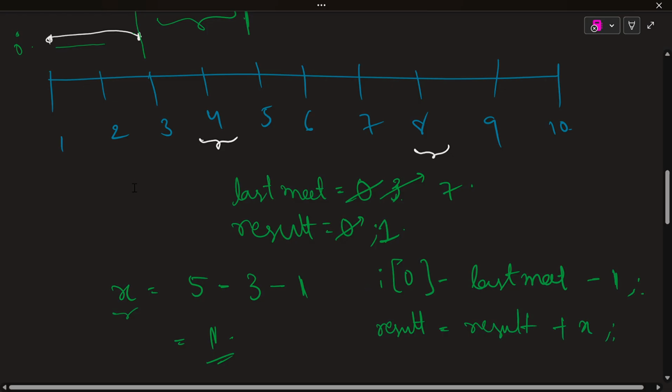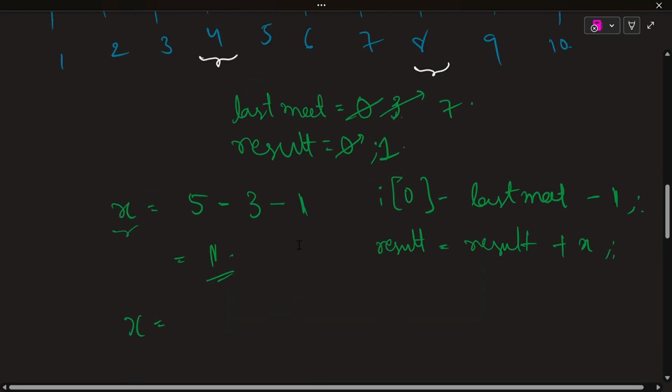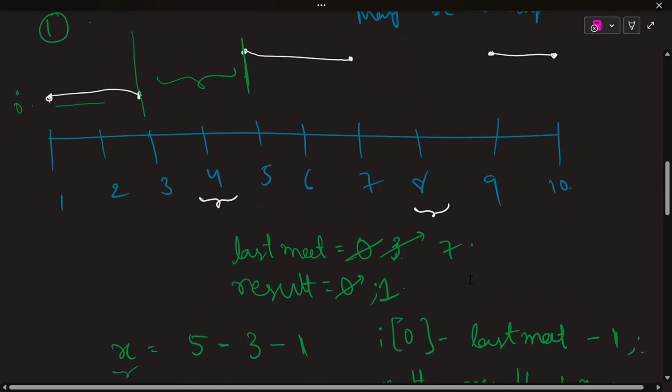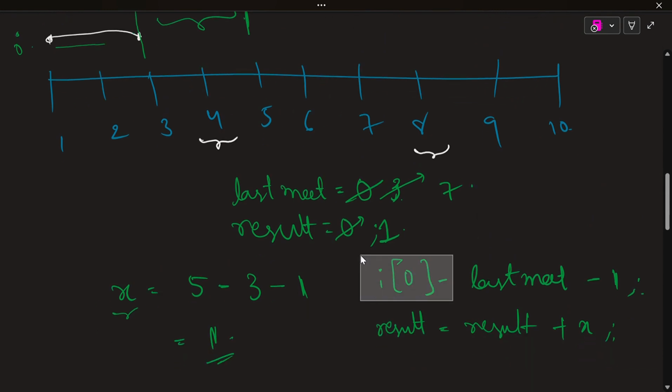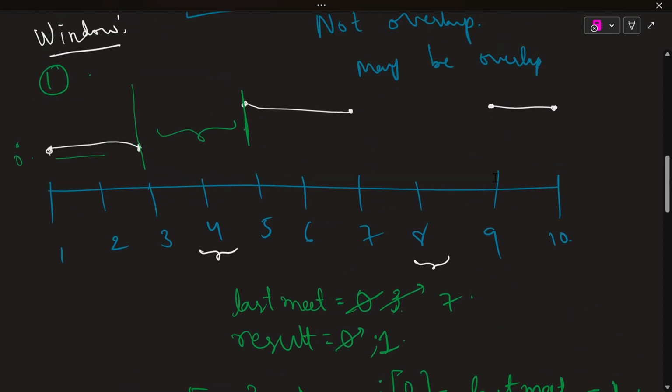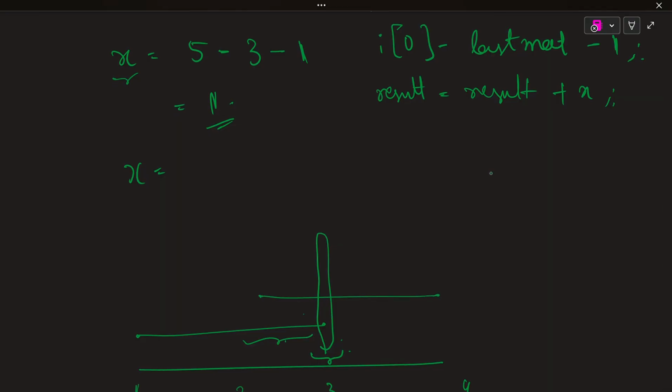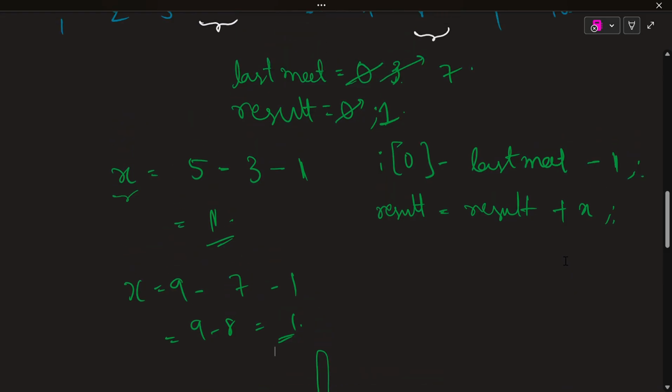Now, coming to the next point, the last meet would be 7. The array element I of 0 is 9. 9 minus 7 minus 1, that is 9 minus 8, which is equal to 1. Here we increment the result with 1 for the next element. Now the result is 2.